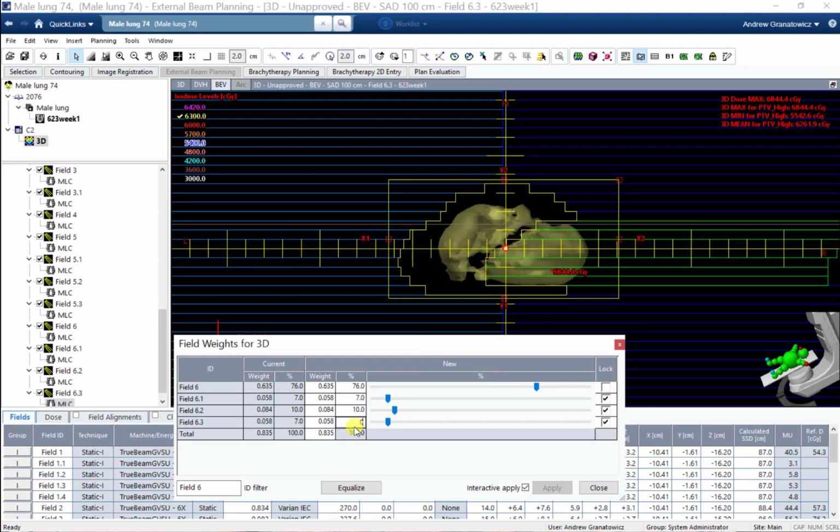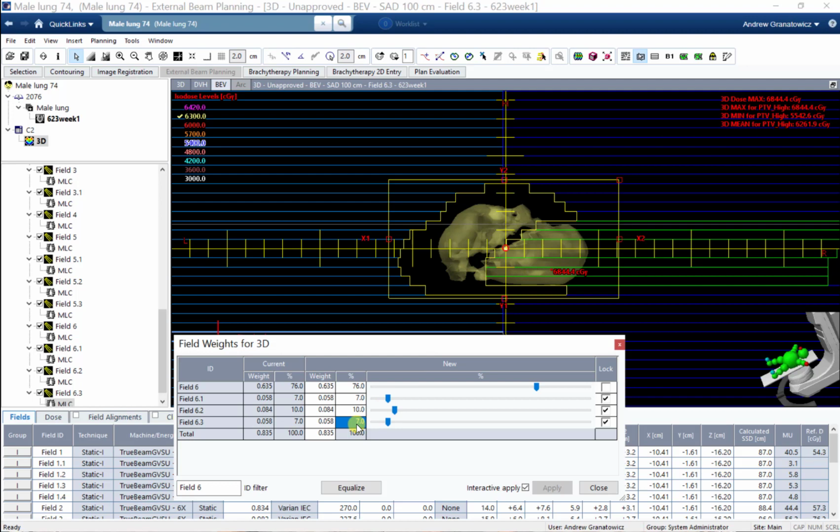So we look here, what's happening is you can see when I add weight to this field and field, this cloud of 105 gets a little smaller, but over here gets a little bigger. Watch when I do it. See that? That's not necessarily a bad thing, right? Because what we're doing is we're cooling off that hot spot. We're cooling off the area of the plan that's too hot. When I do that, I lose a little bit of coverage on my PTV over here, and so the Eclipse has to normalize the entire plan down a little bit to get coverage, right?